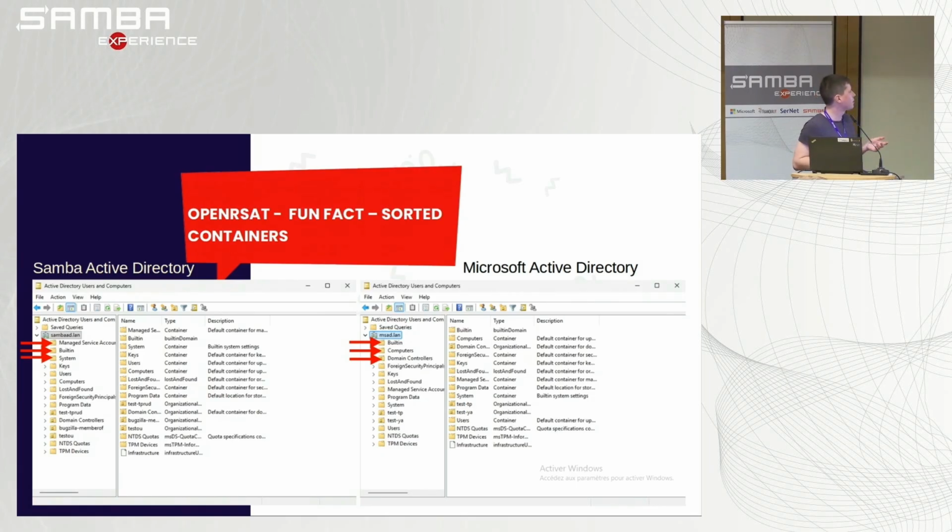I'm talking about that because if there are some developers who want to develop this feature, or at least add an option to do it, system administrators who are used to working with GUI tools will have the same behavior between Microsoft Active Directory and Samba Active Directory, and they won't be confused because entries are not sorted in the same order. I did a fix on OpenRSAT, so I manually sort all the entries, so there is no difference, but it could be a good feature, so there is no need to sort all the entries on the client to get the same result.